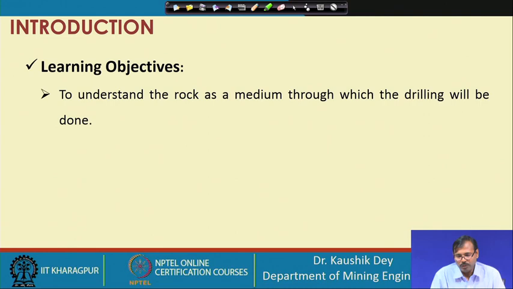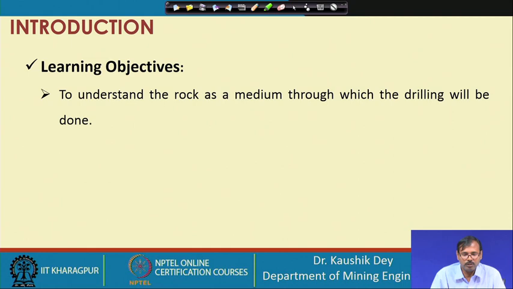That means we have to carry out the drilling, but the drilling has to be carried out in the medium. It may be, if you are carrying out a drilling in the wall, then the wall is the medium. If you are carrying out a drilling in the rock, then rock is the medium. If you are carrying out the drilling in the soil, then the soil is the medium. So, as we are pointing towards the excavation of the rock, that is why this subject is drilling and blasting. So, this drilling is basically for excavating the rock, where we are providing the space for the explosive, and that is why this drilling is creating in the rock only, and that is why this rock is the medium.